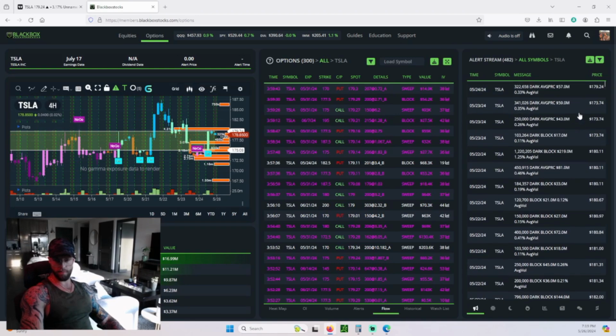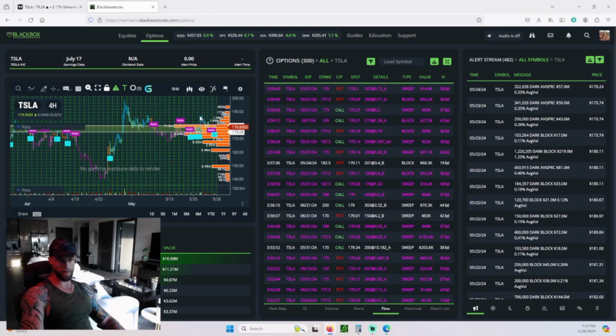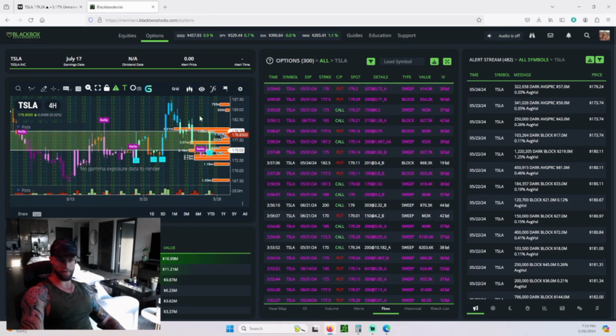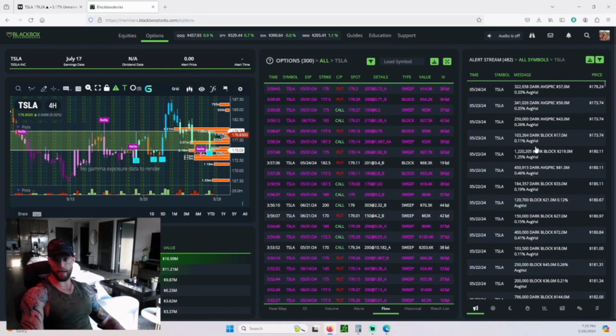What is a bigger dark pool in Tesla or a big cap name? In my opinion, I think a million shares or over is notable, and I would mark it. It can get kind of noisy when you start focusing on these 100,000 share prints. Like this 173.74 got hit, and it would add up to be something, but still not over a million shares. So I try to take some of the noise out and look for million share prints or runs in the same pricing range that would add up to a million shares.